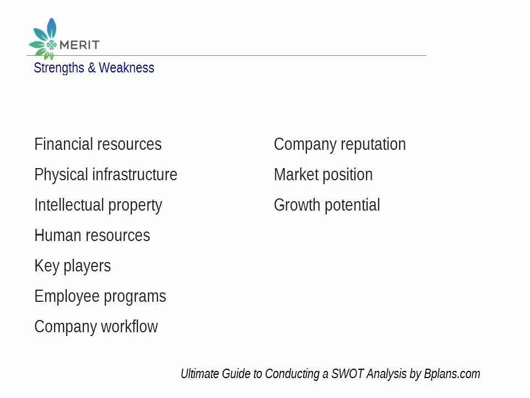So at each division, you were given the SWOT matrix, and you were asked to determine your strengths, weaknesses, opportunities, and threats. In terms of strengths and weaknesses, some of the points you should be looking at are, for example, financial resources. This is where we're looking at your budget, and adequacy of the budget gives you an indication. Physical infrastructure means your facilities, your building, your equipment. So you need to look at, do you have really old computers to do your job? Do you need newer computers? Do you need newer software? Do you need, etc.?